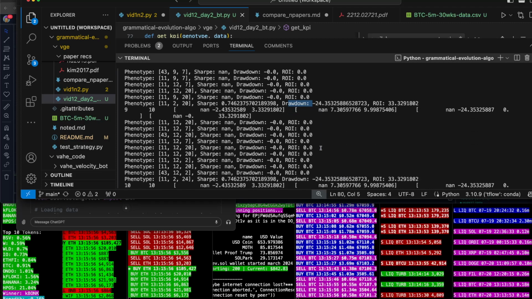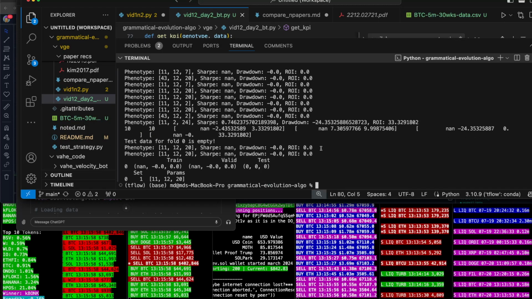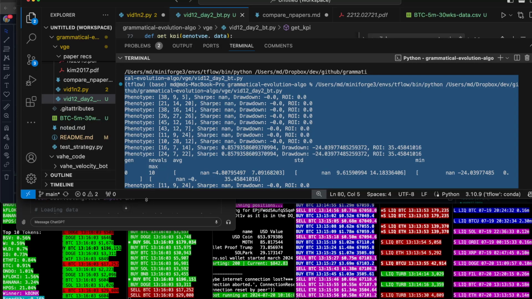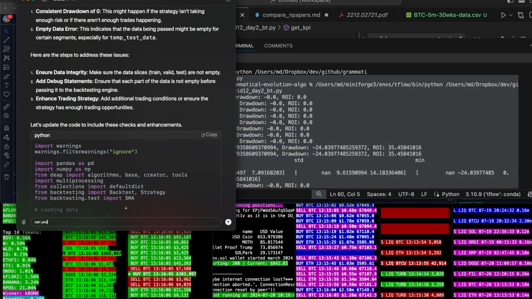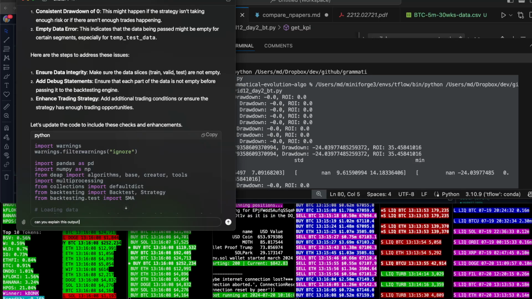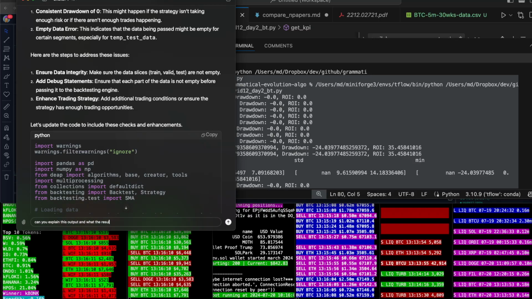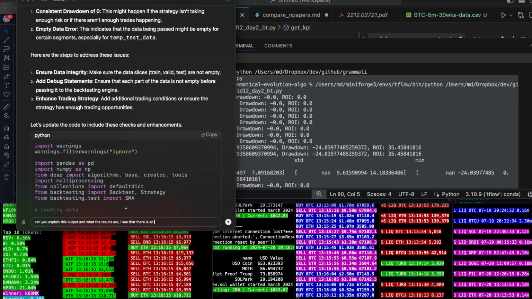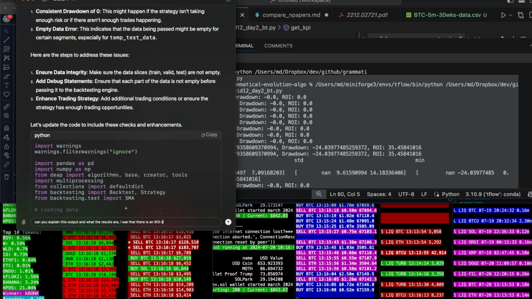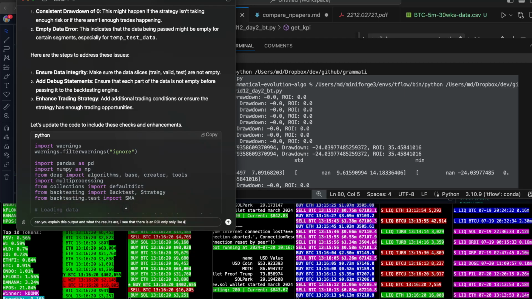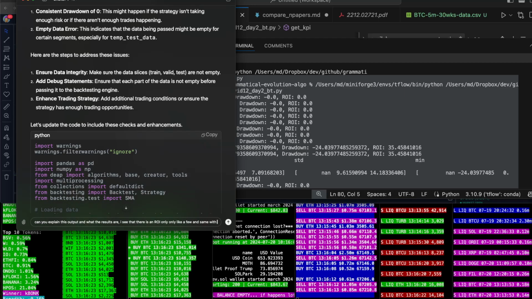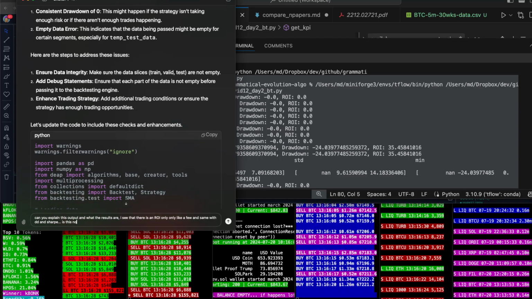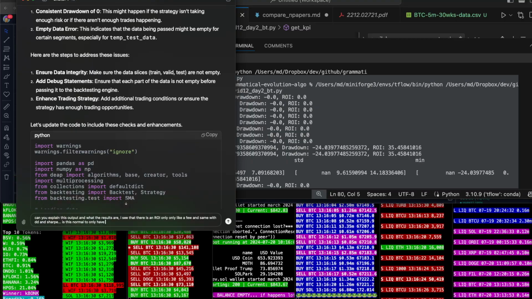Drawdown, okay. Okay, I see how this is working now. Let's explain it though. Can you explain all this data? Can you explain this output and what the results are? I see that there is an ROI on only a few, and same with DD and Sharpe. Is this normal to only have it on some?